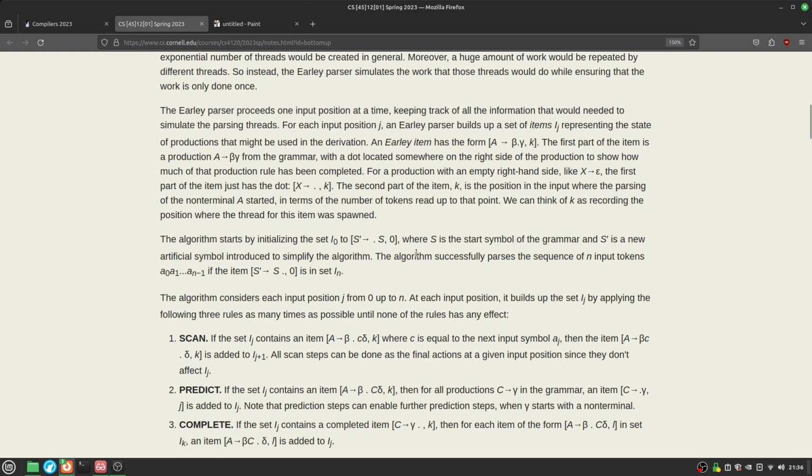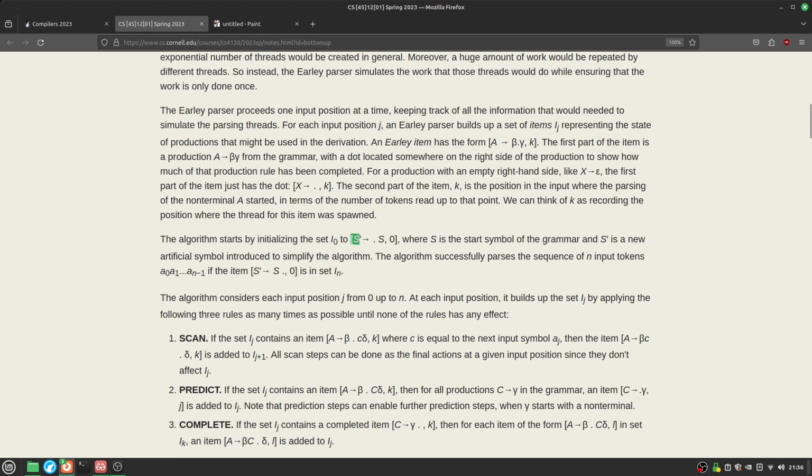The algorithm successfully parses the sequence of n input tokens a_0, a_1 through to a_{n-1}, if the item S' → S •, 0 is in the set I_n. So this looks like it's completed.